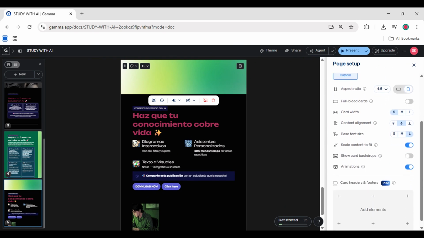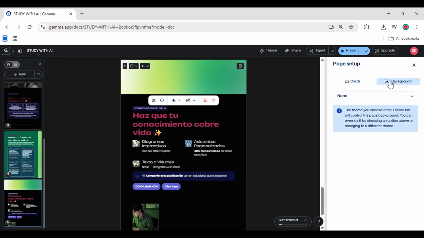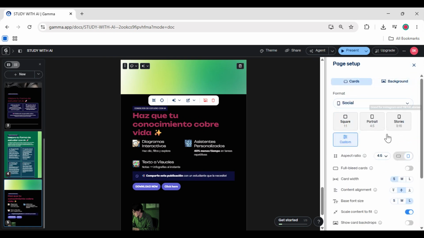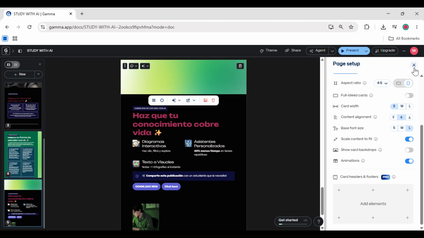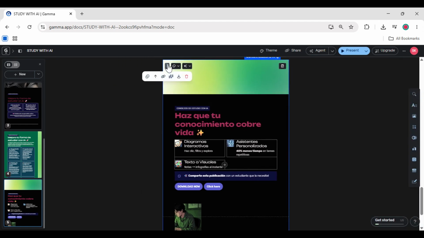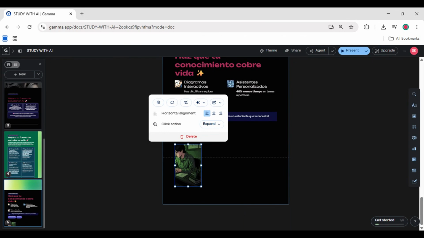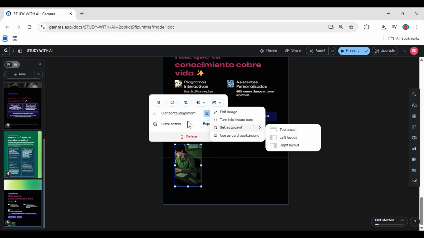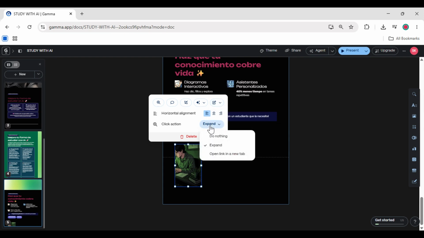You're looking specifically for something labeled alt text, image description, or a similar accessibility option. If you see alt text, click into that field and type a short, clear description of the image. Keep it simple and descriptive. For example, if the image shows a laptop on a desk, you might type something like, laptop on a desk with a coffee cup beside it. The goal is to describe what the image shows, not to over-explain it.